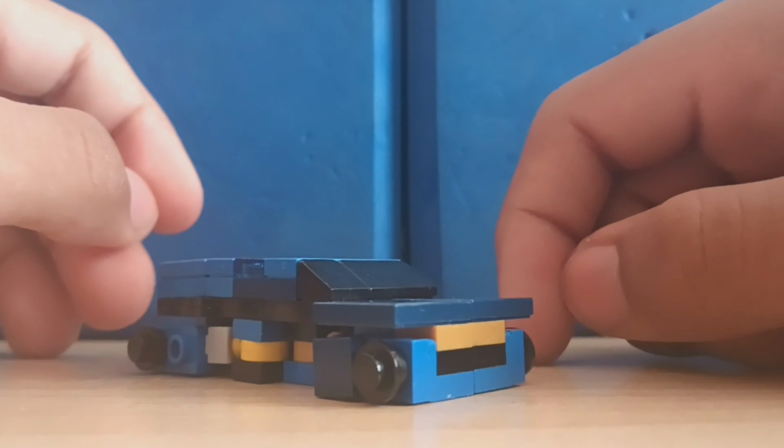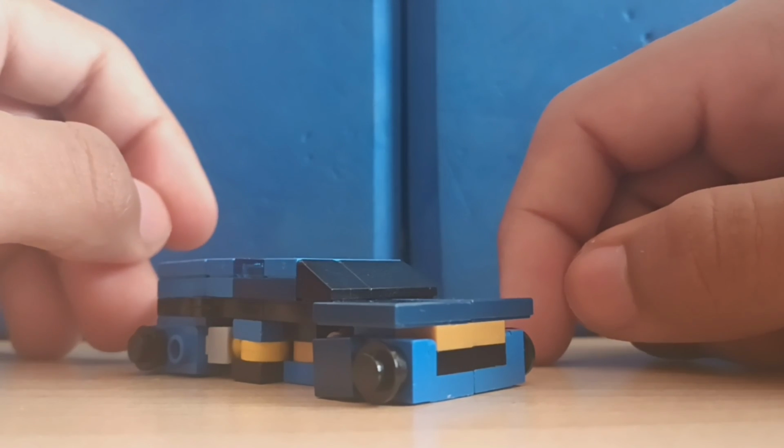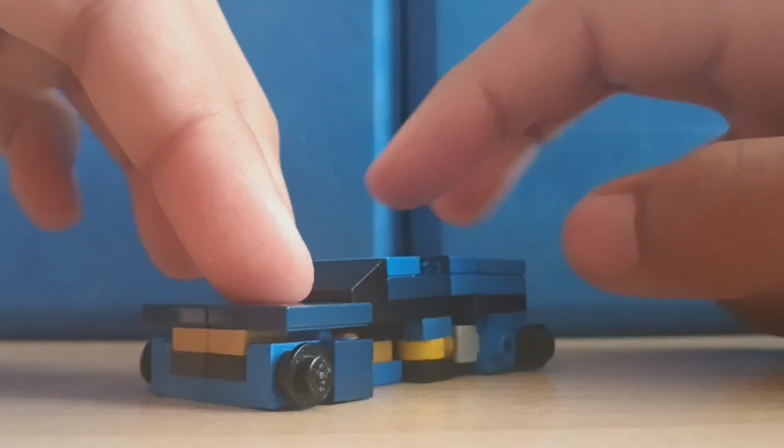Hello there, today I forgot my intro. But this is Mini Lego Transformers animated Soundwave.